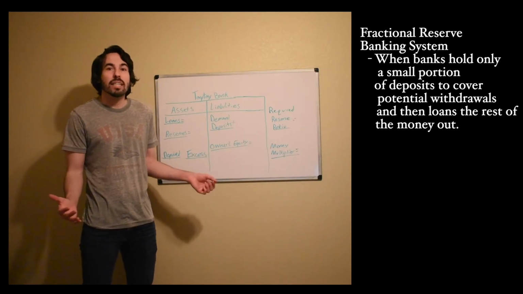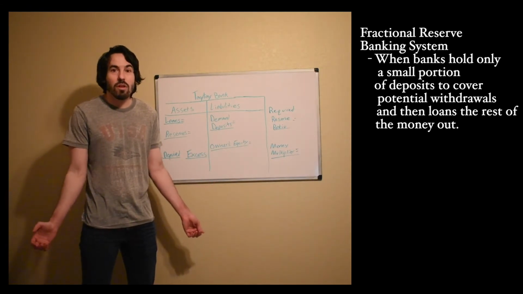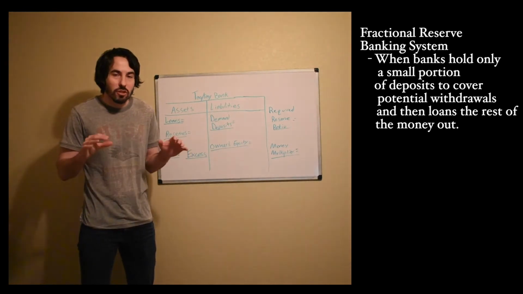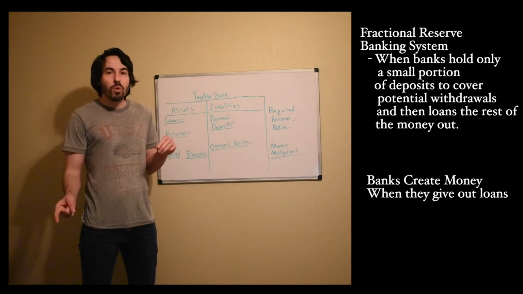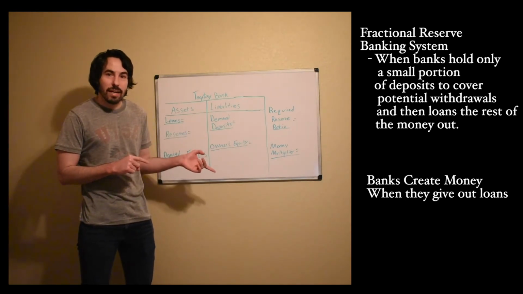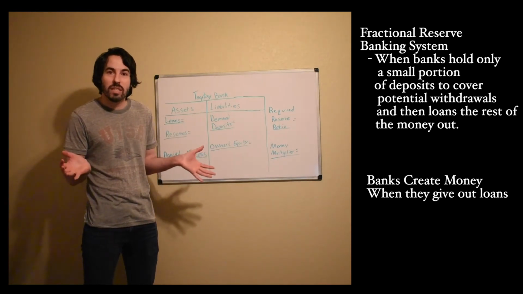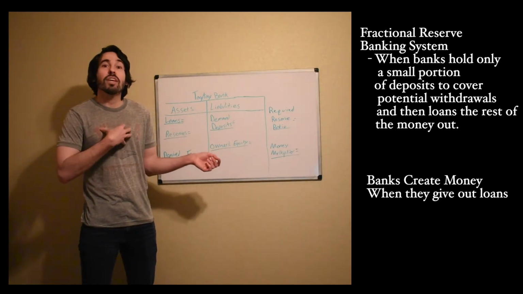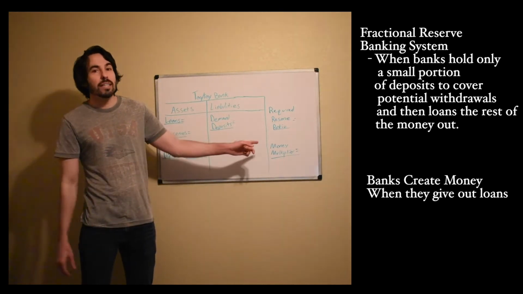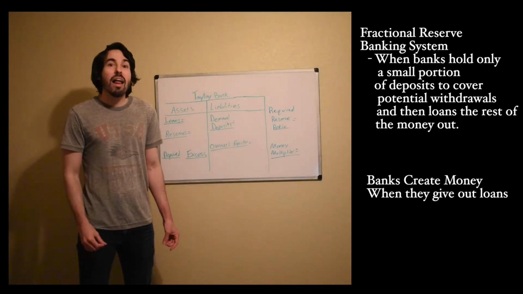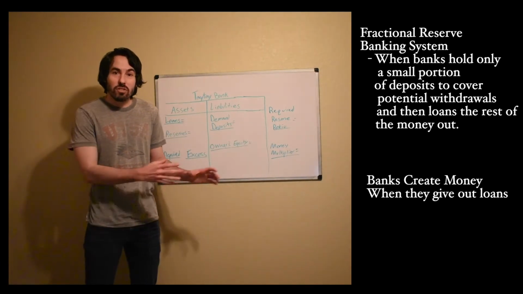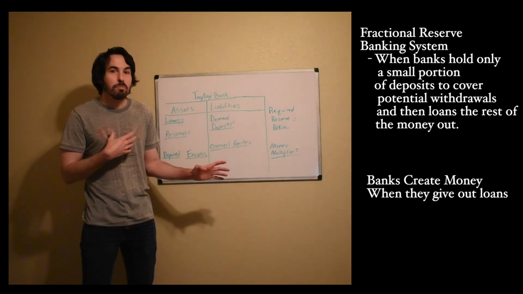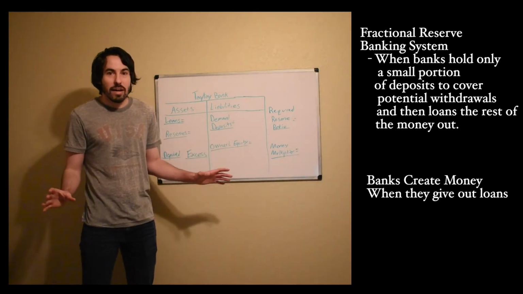And with the rest of that money, they can loan it out to other people. When the bank loans that money out to other people, they literally create money. Because let's say you put $100 in the bank last week, and the bank decided to loan out $50 to me. Even though they gave me $50, if you go back to the bank to take your $100 back out, they have to give that to you too. So this new $50 that has been given to me is new money that did not exist before. Today we're going to talk about how that works.